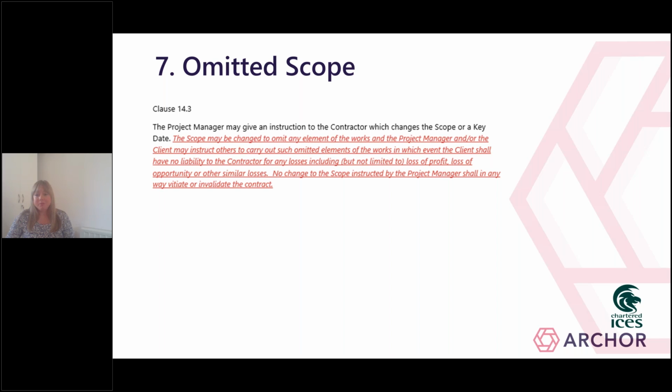It may be one of those amendments that is unacceptable to the contractor in question because of the huge level of uncertainty it gives. Alternatively, the contractor may wish to try and negotiate this clause to provide that the client can omit as much work as it likes, but if it does so, the contractor is entitled to be paid the profit it would have made on the omitted works.